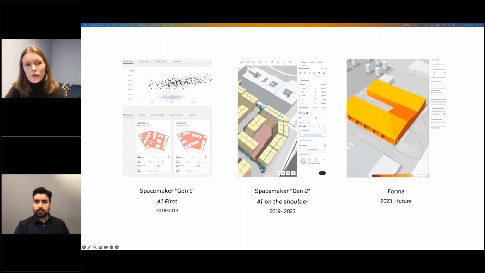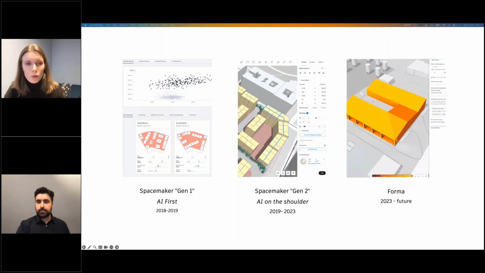And while the first iteration of Forma looks a lot like SpaceMaker, it's actually a lot more than that. SpaceMaker was a powerful point solution for early stage planning. But as I mentioned, Forma is also the starting point of this unified design environment that we envision one day becoming kind of this AEC industry cloud. And our approach to decision support, the use of artificial intelligence, and also our focus on interoperability with other tools has changed quite a bit since we launched SpaceMaker 5 years ago. And I want to take you through that transition.